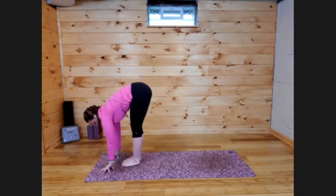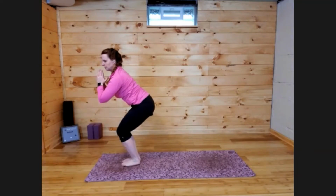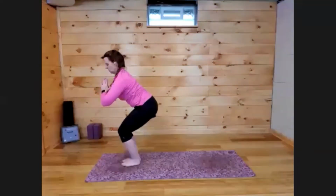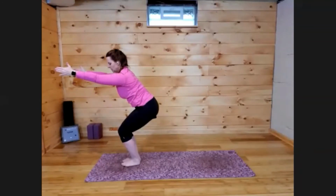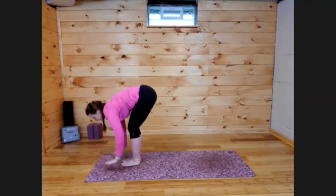Find your way into a chair pose, sitting low, hands come to heart center. Okay. Sit back, sit down, hands at heart center. You can reach them out if you want to work advanced. It's entirely up to you. And then melt over the legs, step back.